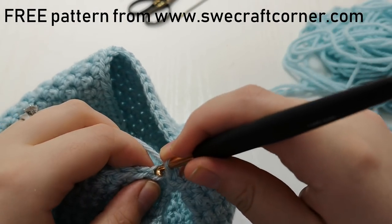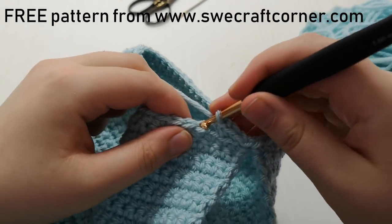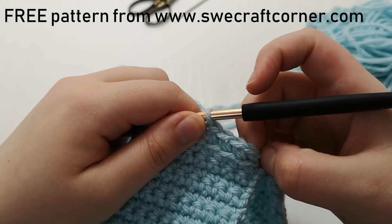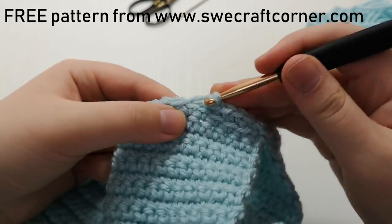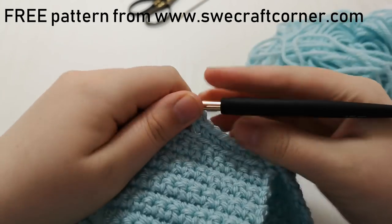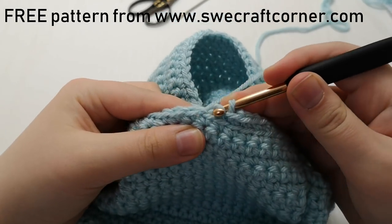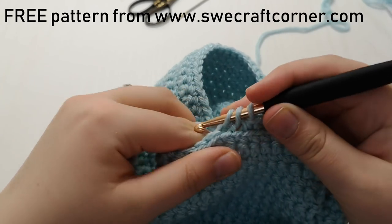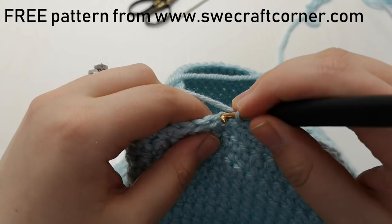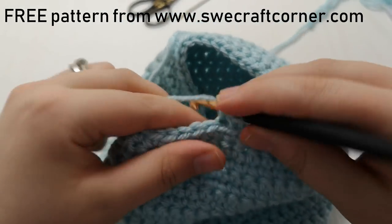So first we make one single crochet in 7 stitches. We will be decreasing now. And the decrease means that you make two single crochets into one. So first we go through the first back loop, then the second back loop, yarn over and through. And then we make 7 single crochets. Remember to work in back loop only. I don't remember if I said that when I started this round, but hopefully you saw me working in the back loop.